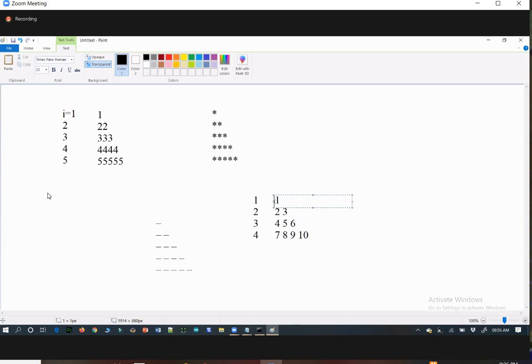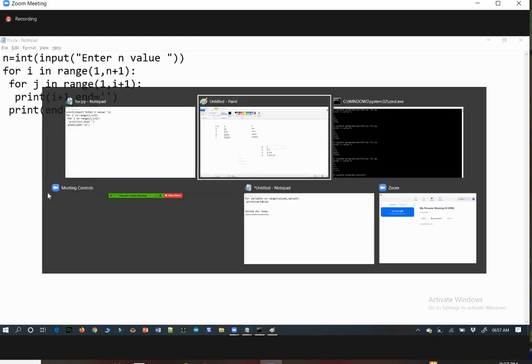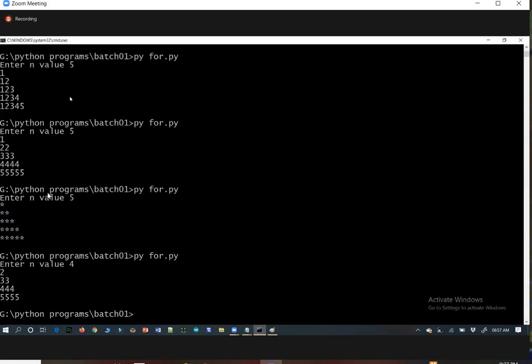So in the print, we can have incremental value I plus 1. But every time the I value changes, right? It will. 2, 3, 3, 4, 4, 5, 5, 5, 5.